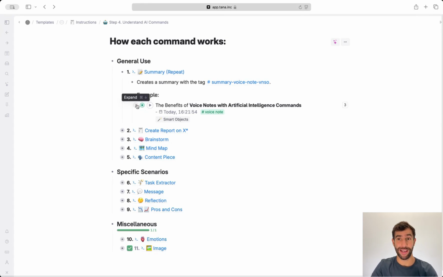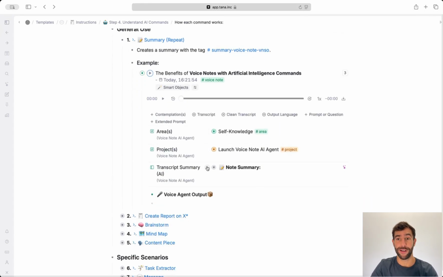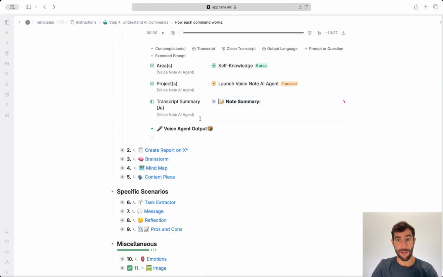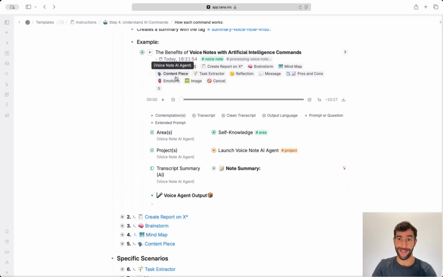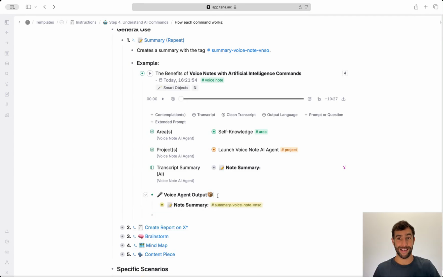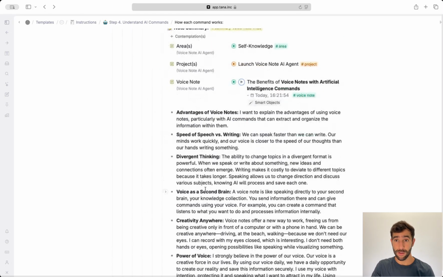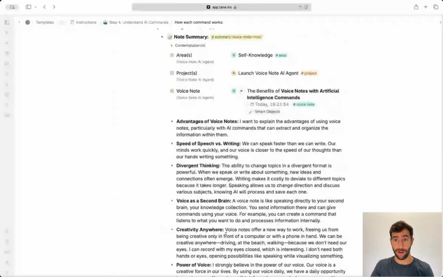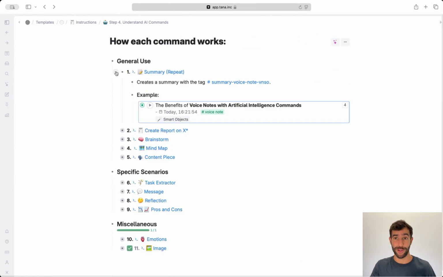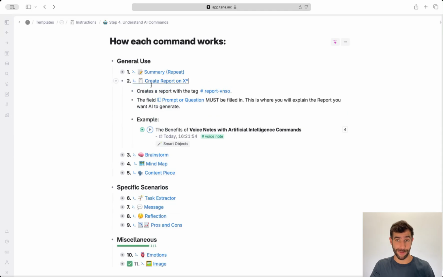Now, this is actually a repeat of the summary since the summary is already generated automatically here whenever you add the voice note super tag. So what happens, and I'll show the example here, when you repeat the summary is that it's generated as an object below the voice note that you can move and take onto other places. And it has the voice note smart object super tag, which can help you find this later on. So as you can see, it generates a summary of that voice note. And this is pretty much what it does. This is useful for general cases and anytime you want to repeat a specific summary.